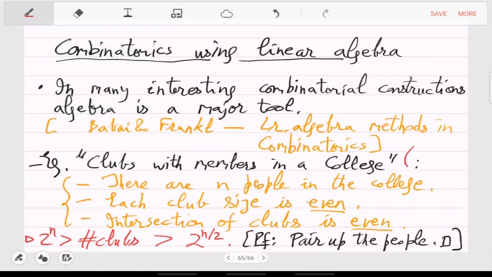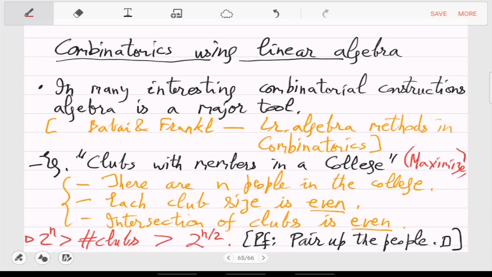Yeah, sure. We want to maximize the clubs. So we want to maximize this. It's a maximization problem, up to these constraints.